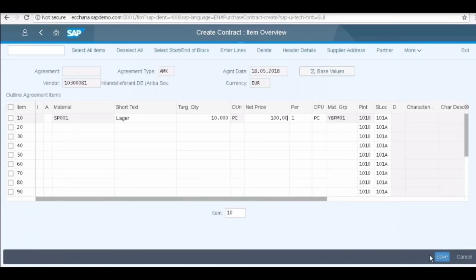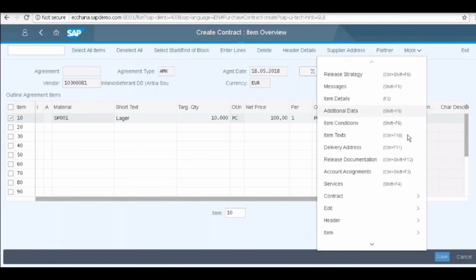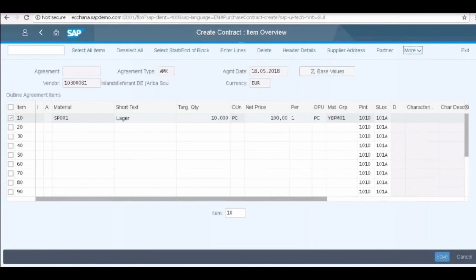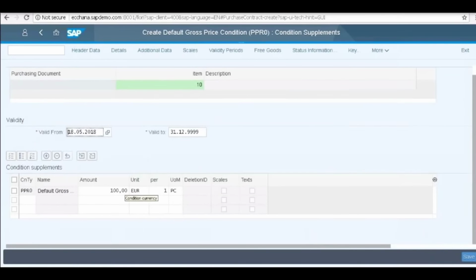Here you can add item conditions. Click on more. Select the item first. Click on more. Click on item condition. Here you can add item condition.